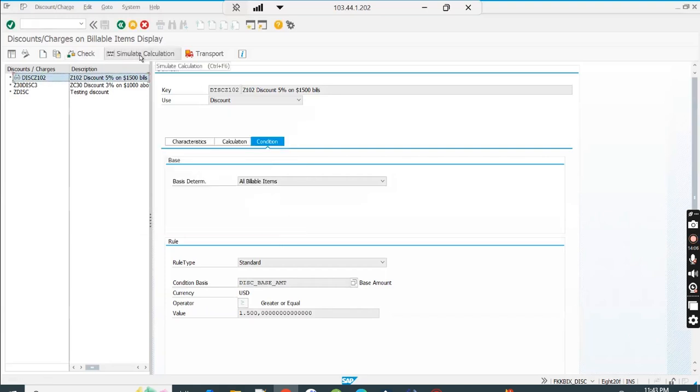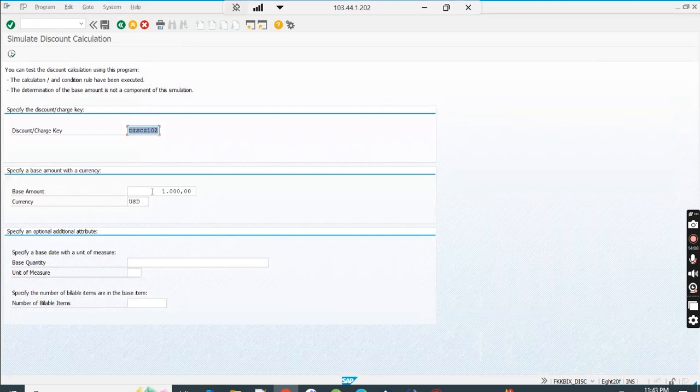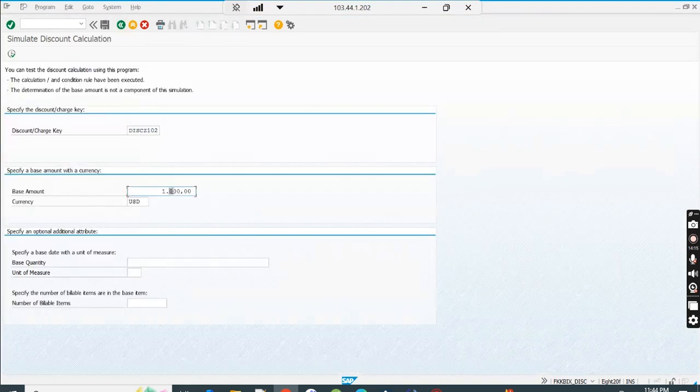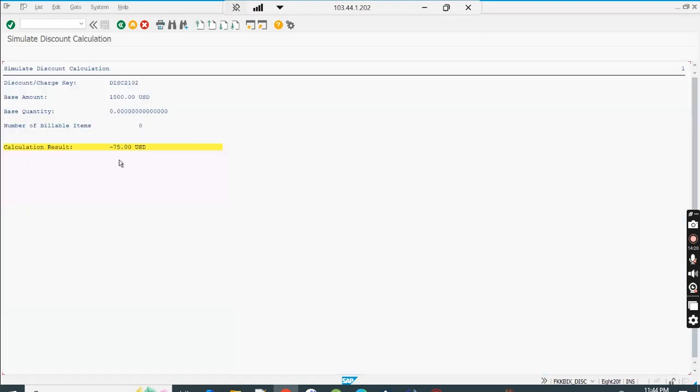Now let's simulate. In the simulation, if I run with 1000 USD, do I get a discount? No, no discount. However, if I run with 1500 USD, do I get a discount? I should get 5%, so I'll get minus 75.